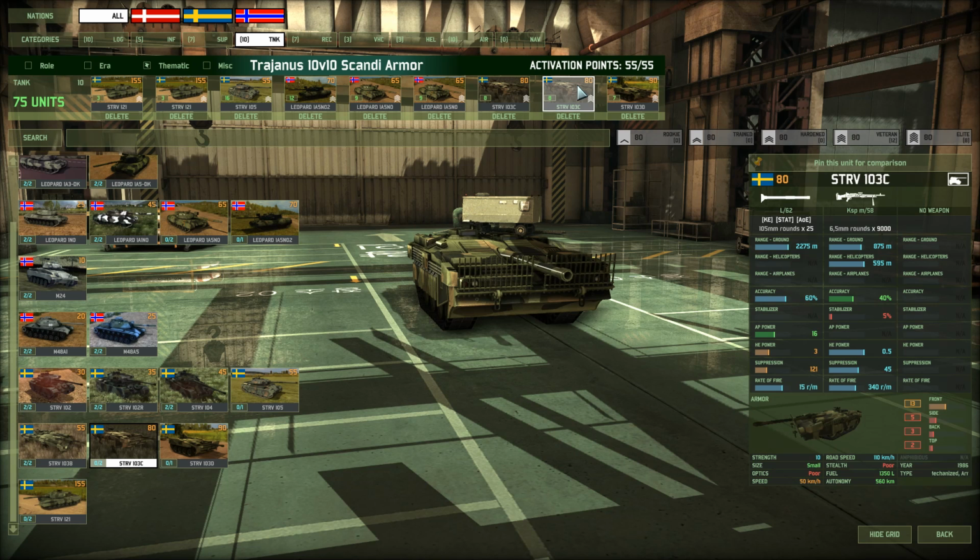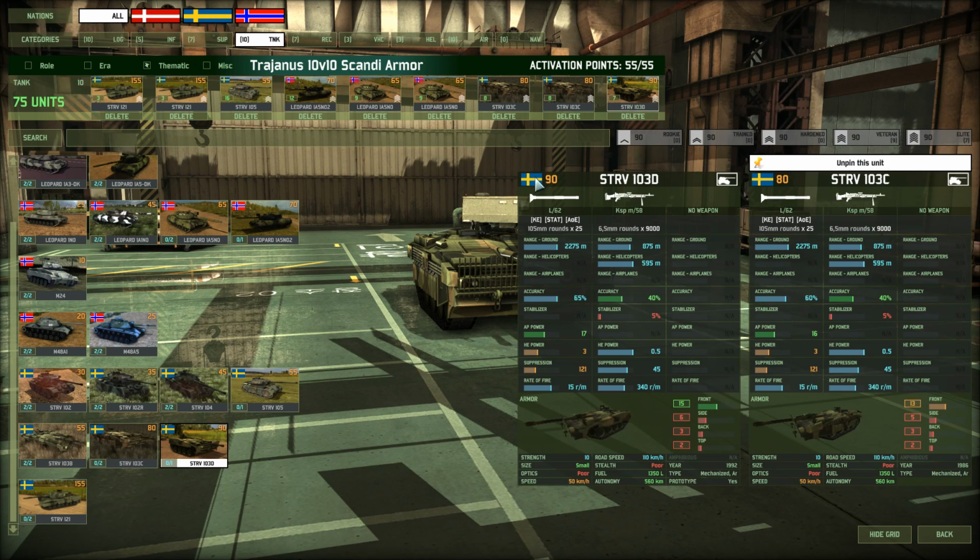You also get the 103C. He has 16 of these at Elite. They are only slightly inferior to the 103D version. You're missing 5% accuracy, you're missing 1 point of armor penetration, you're missing 2 points of frontal armor. Everything else is pretty much the same. Still, these things combined have a lot of punch, but it is only 16, which means that against some of those more heavily armored tanks, you're going to struggle.